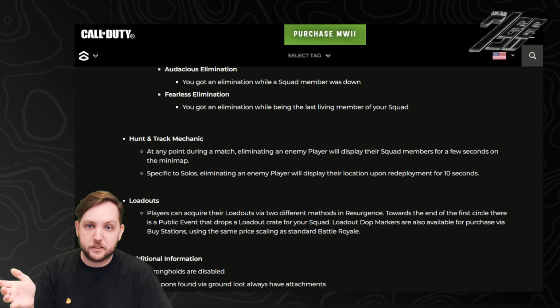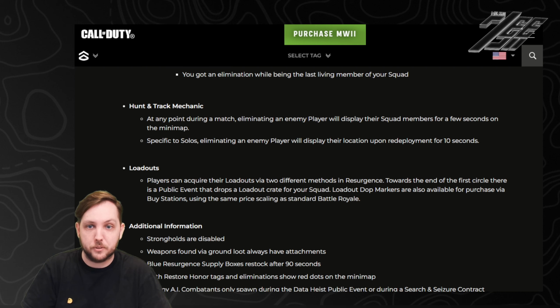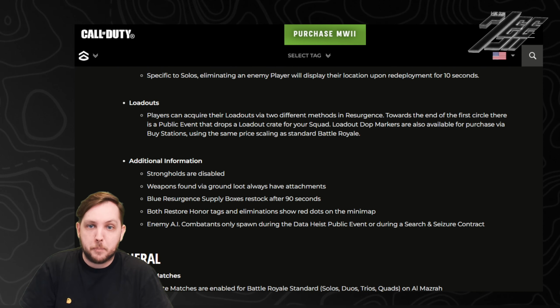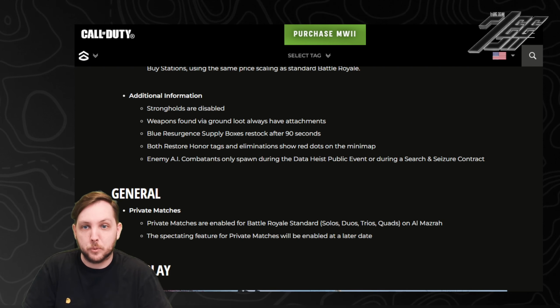Hunt and track mechanics. At any point during a match, eliminating an enemy player will display their squad members for a few seconds on the minimap. So these are the pings that you're used to in the standard Rebirth, Resurgence style gameplay. Loadouts. Players can acquire the loadouts from two different methods in Resurgence. Towards the end of the first circle is a public loadout drop, and loadout drop markers are also available at the buy stations. Scaling prices are standard across the whole Battle Royale experience in Warzone 2.